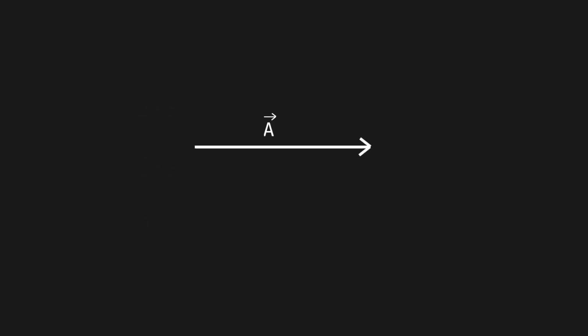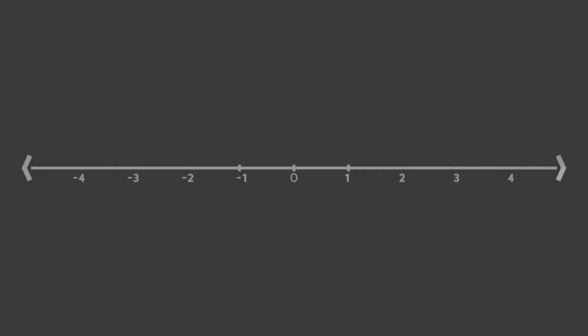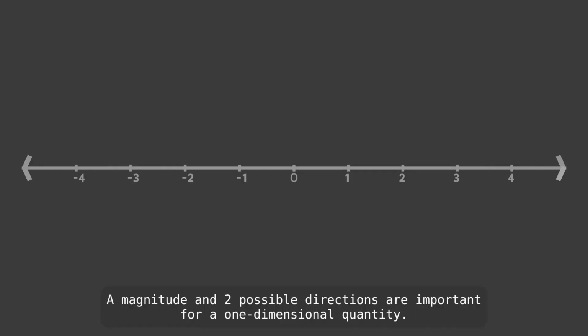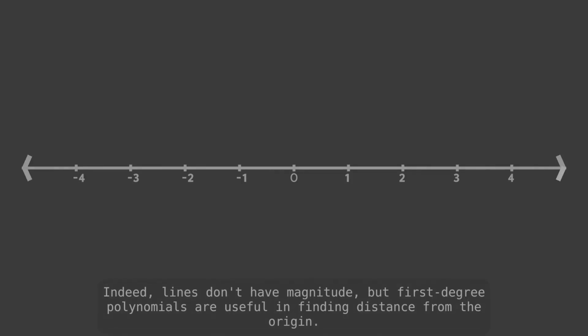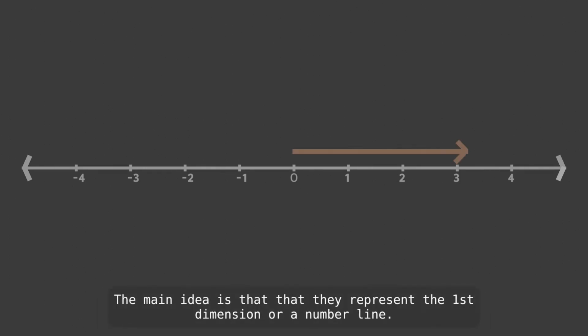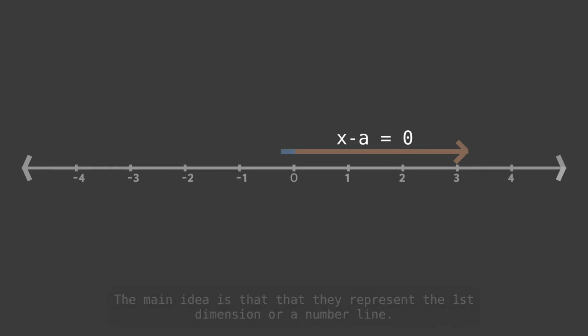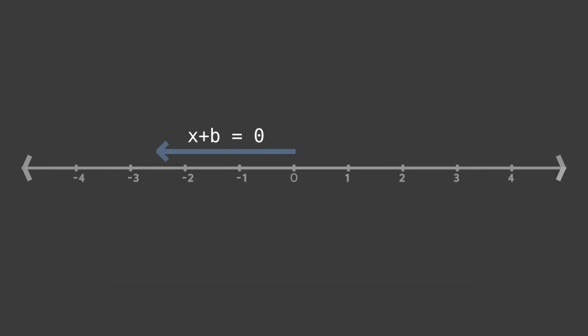One thing to note here is that scalars can have a sign, so they can change the direction of a dimensional quantity. First-degree polynomials are essentially straight lines that have a direction and a magnitude. By direction, I mean positive and negative. If a body goes forward, the change is positive. If it goes backward, the change is negative.